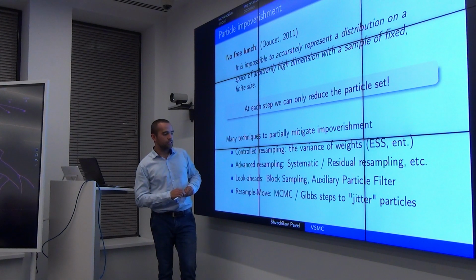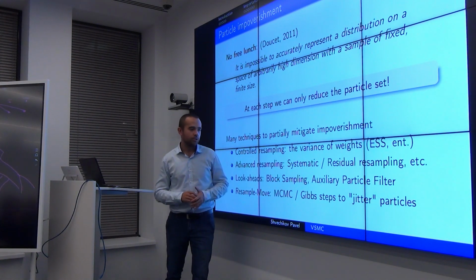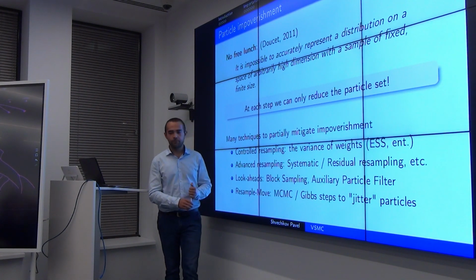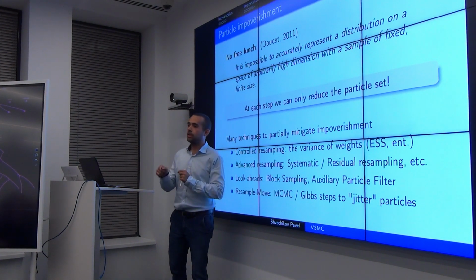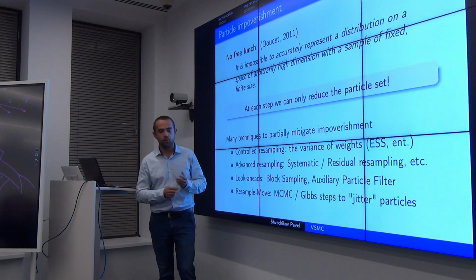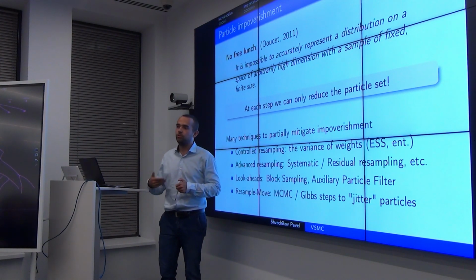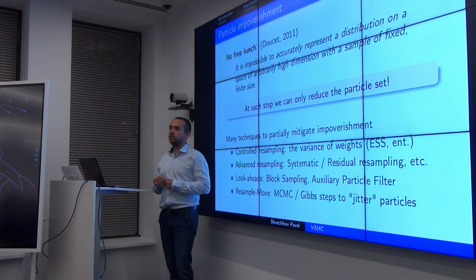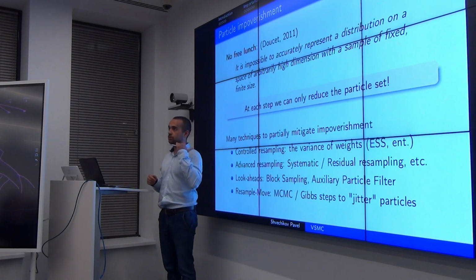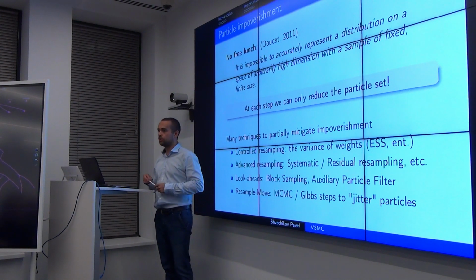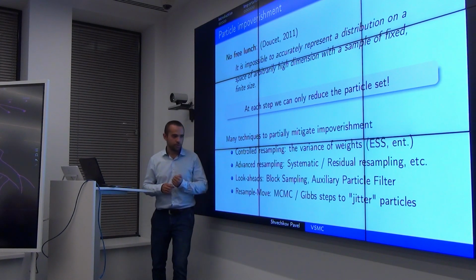The third thing you can do is the block sampling and auxiliary particle filter, and all these and many other ideas fall into the bin which is called look aheads. You can look ahead at what observations you have in the near future, say at some near lag of 1, 2, 3, or 10 future observations, if you can. And according to these distributions, adjust your sampling at the moment which you stayed 10 time steps in the past. So if it's not clear, it's okay, because I'm not going to go into detail.